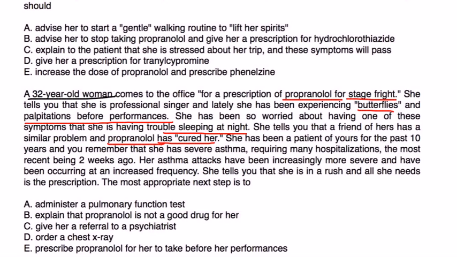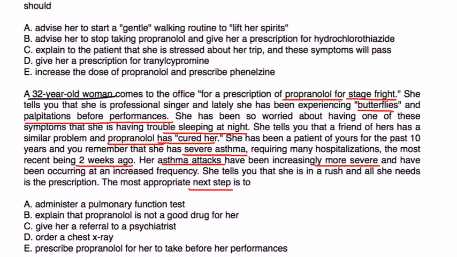She has been a patient of yours for the past 10 years, and you remember that she has severe asthma requiring many hospitalizations, the most recent being 2 weeks ago. Her asthma attacks have been increasingly more severe and have been occurring at increased frequency. She tells you that she is in a rush and all she needs is the prescription.